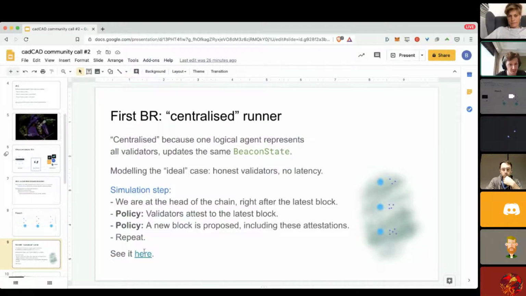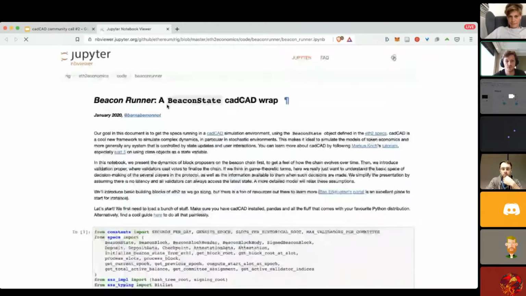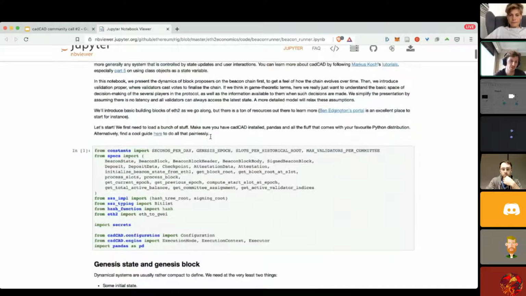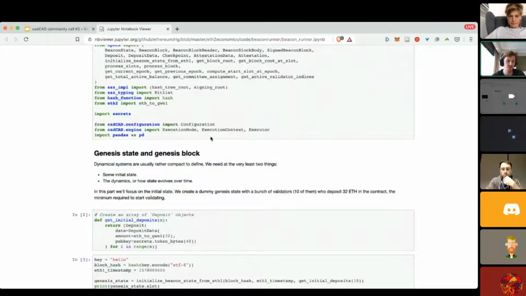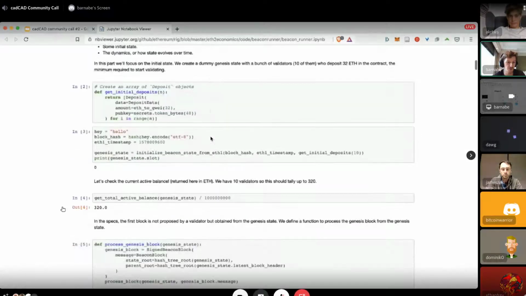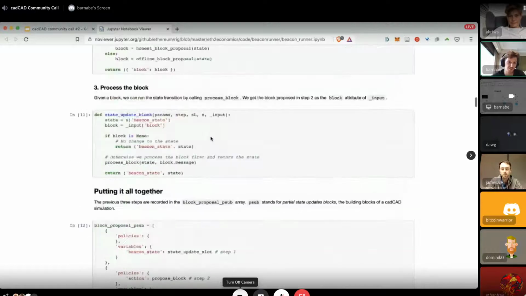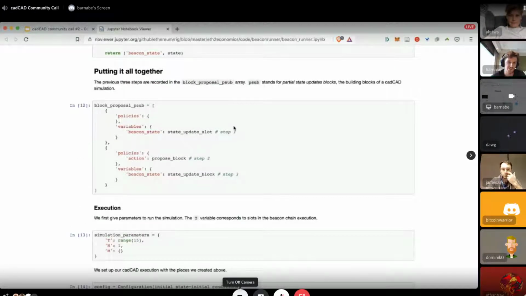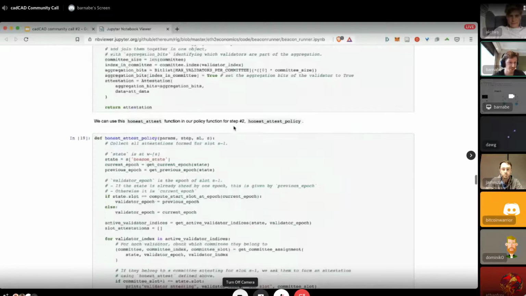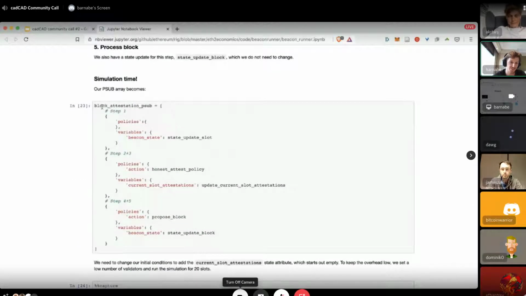All right, so I've littered the presentation with a few links. I will just walk you through quite quickly. So these are all in notebooks where I try to give also a bit more educational overview of how Eth2 is working and how I actually include the specs into this cadCAD environment. But you can see, cadCAD is very nice because you can read it as if it was English pretty much. So if I show you here, this is exactly what I've been telling.